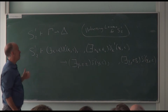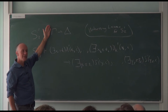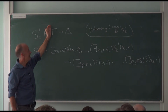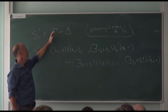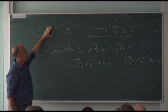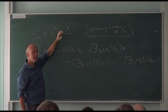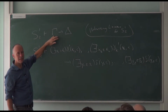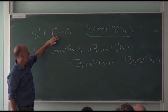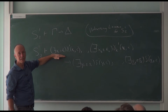Sure. Okay. So the idea is we have a so-called sequent. A sequent we typically write as gamma arrow delta, or some other capital Greek letters. This is some special sequent arrow. And what this means is gamma is a set of formulas and delta is a set of formulas. And here we're assuming they're all sharply strict sigma v1 formulas. So in particular, they all have the form, the outermost quantifier, if it's present, and it could be missing, but I'm writing it as if they're all present.